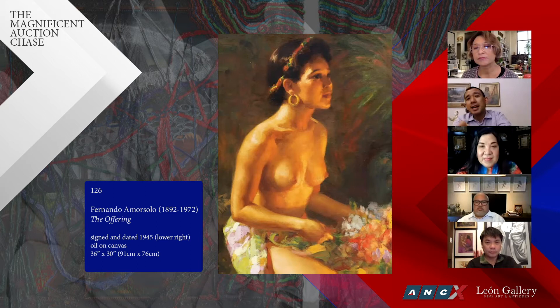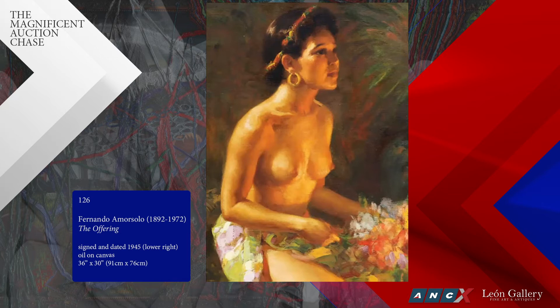This is a beautiful work that has always been in the Philippines, always in one family — very fortunate to have this work. What's interesting is that when he painted this scene during the war, Amor Solo was actually a tenant of the family of Corazon Coango, and he was unable to pay his rent. At one time he offered to pay with paintings, which was refused, so he had to leave his little apartment downtown. You can imagine what a treasure trove whoever was his landlord must have now.